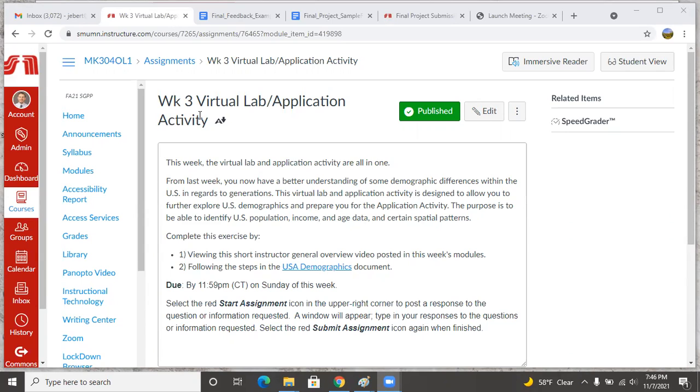So in general, I wanted to provide an overview of some of the steps that you might want to highlight as you embark upon your journey of the application activity for this week. This week, we are focusing on understanding some of the demographic differences, and some of this ties into prior weeks, as well as our discussion for this week, looking at differences in consumer behavior and understanding a little bit more about where and what is happening in and around the state of Minnesota, as well as the US, to give you a better appreciation of that. So there's a lot of exploratory topics in here, from population to income, age, and whatnot.